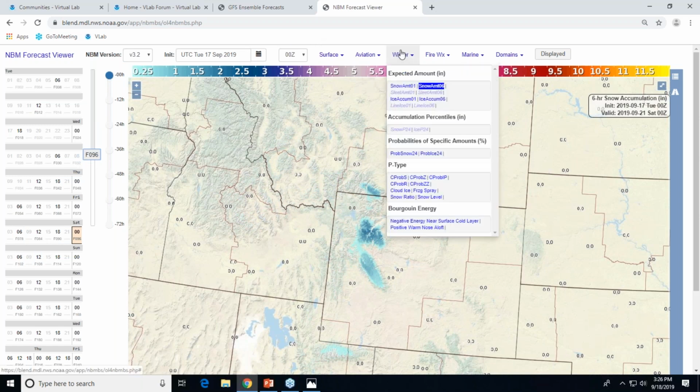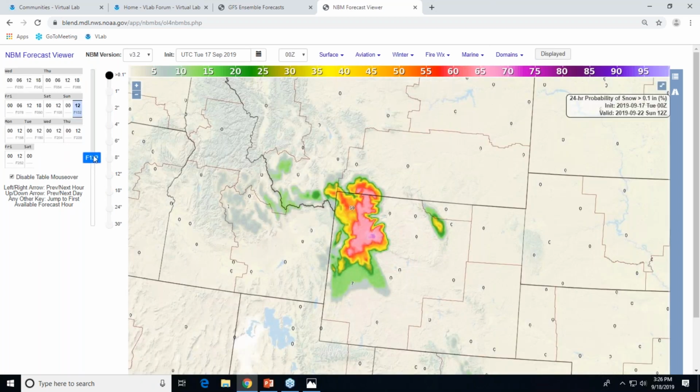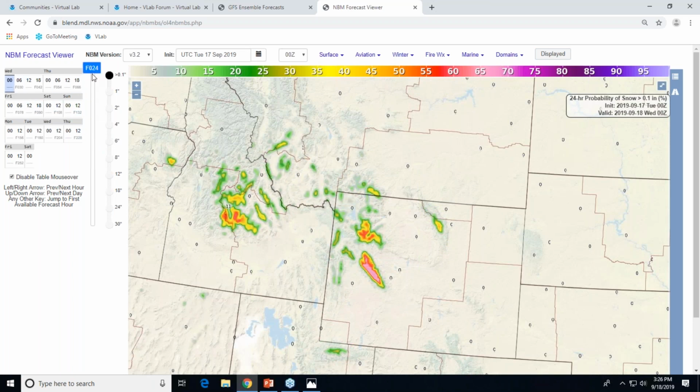We also have probabilistic snow amounts, so the probability of 24-hour snow. This is of course the projected slider, but we've preloaded the greater than 0.1 inches of snow.